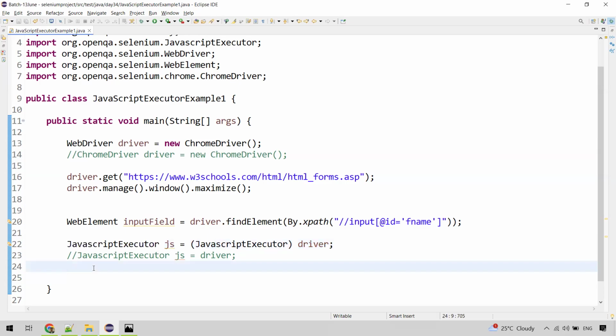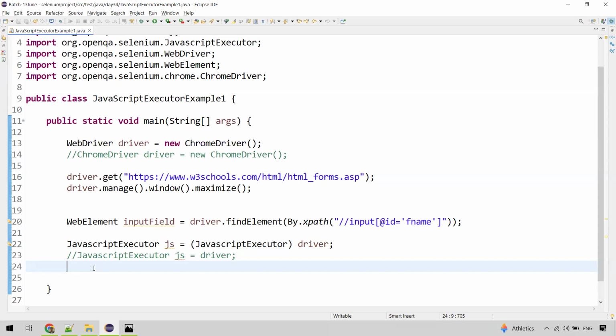So why are we doing all this? In some cases, we can't directly interact with the web elements with the WebDriver commands, due to different reasons, like the element could be overlapped, the element could be hidden, or the element might be disabled, right?